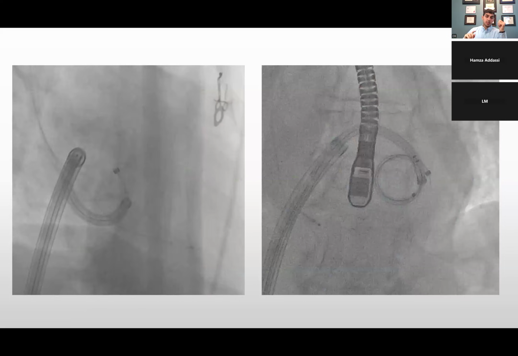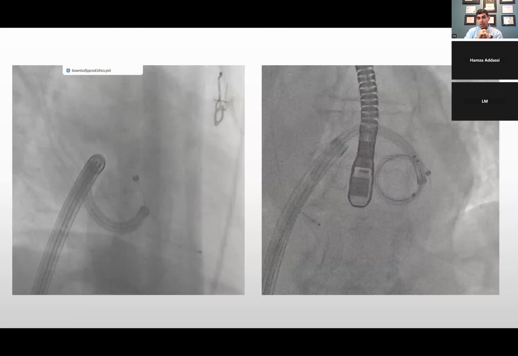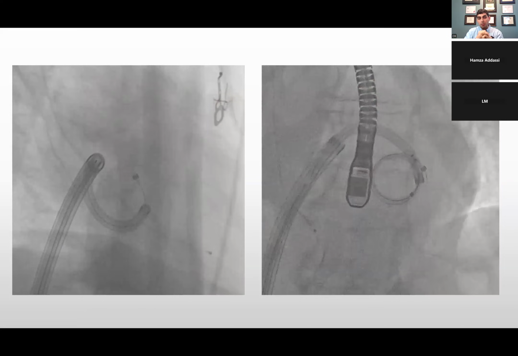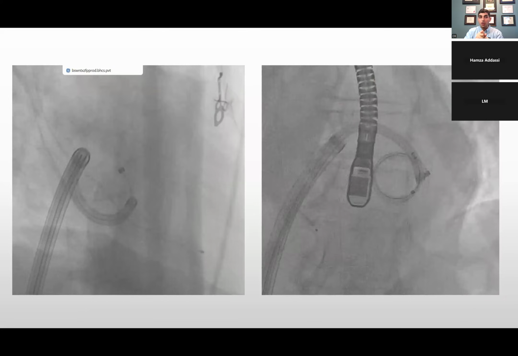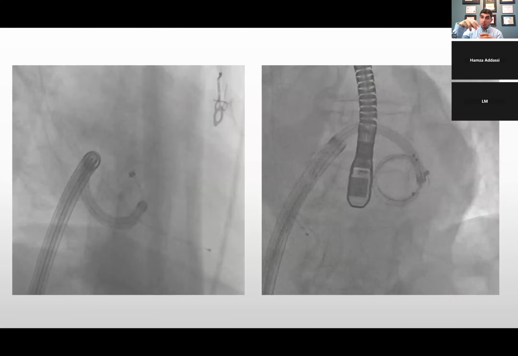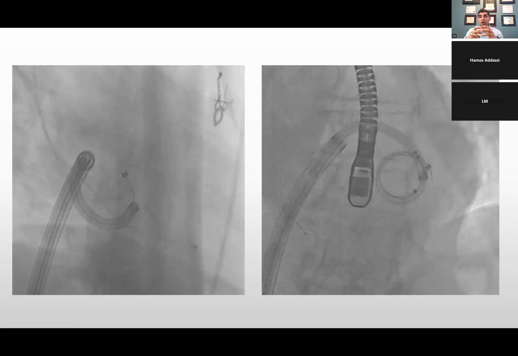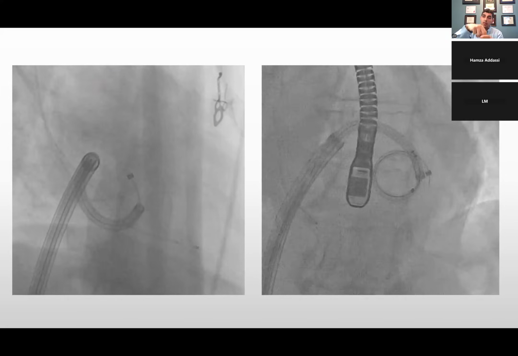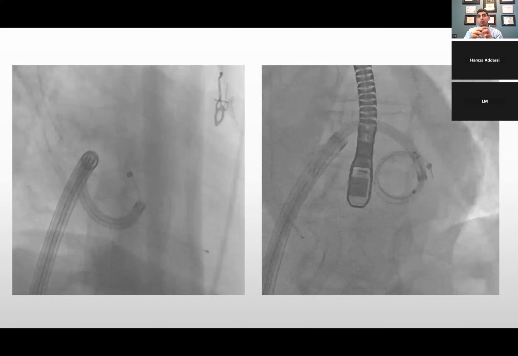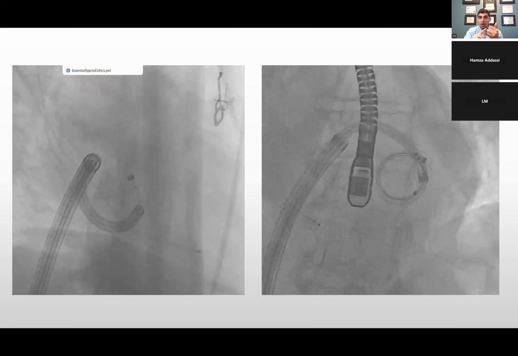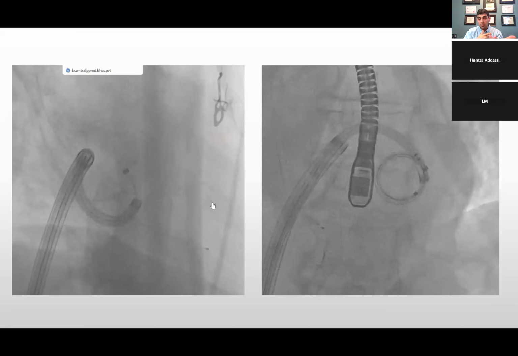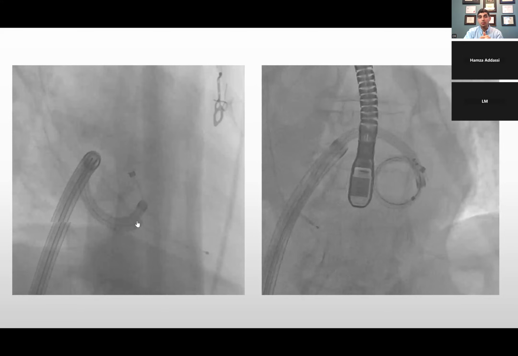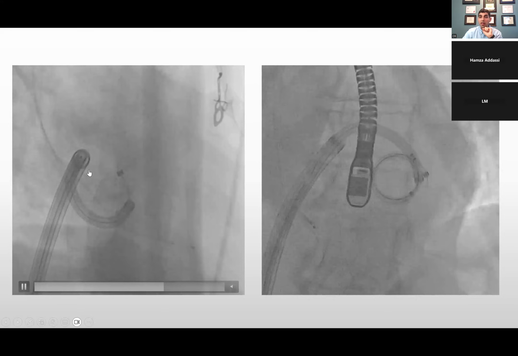Then this is actually very cool. This came out recently. It's actually FDA approved. So we said that if there's a valve in the mitral valve, you put your new valve in the valve. If you have calcium, you put your new valve in the calcium. But what about patients that don't have anything? They don't have a valve, they don't have calcium. Do we tell these patients to go home and not do anything? So there was a problem that needed to be fixed, and this is called the M3 valve.